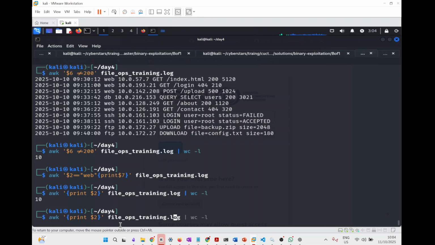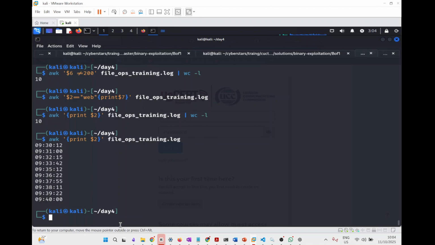So what is at 2? It's only the what? It's the time. So you can even look at what is there, and we can say every request per time.